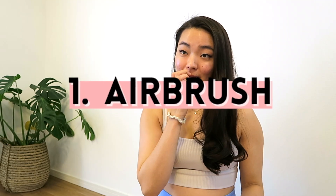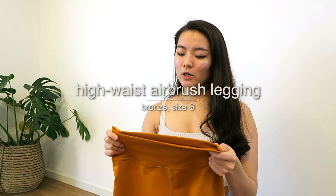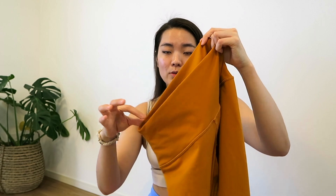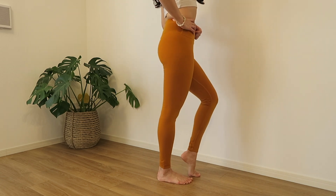The first category is airbrush, and I think this is Aloe's most commonly used material. First up, we have the airbrush leggings in the color bronze. They are made 81% polyester and 19% spandex, and they have more of a cottony feel compared to the airlift and Vapor leggings, which have a little bit more of a shiny, sleek, sweat-wicking material. In anything that's airbrush, I typically get a size small. It is a little bit compressive but not uncomfortable, and there are no seams at the waistband, so you don't get that digging-in effect — very soft and gentle on your waistline.